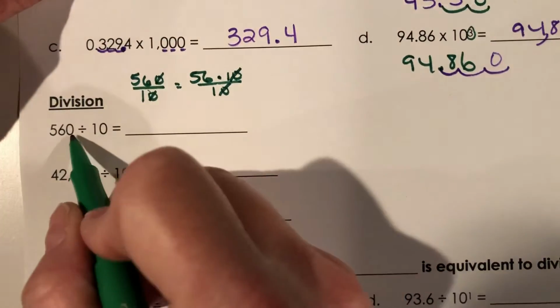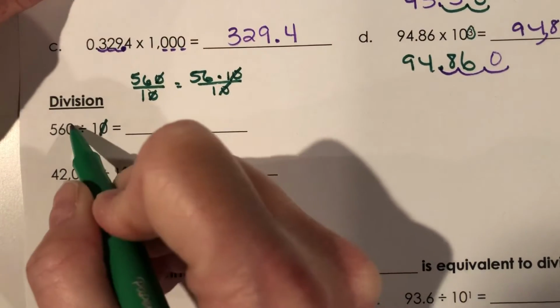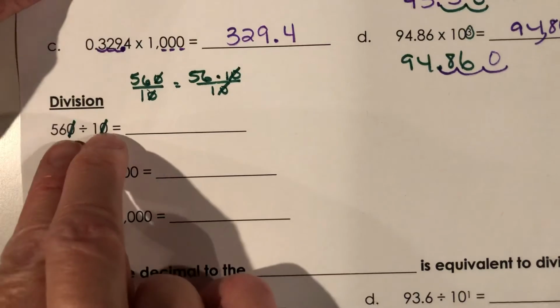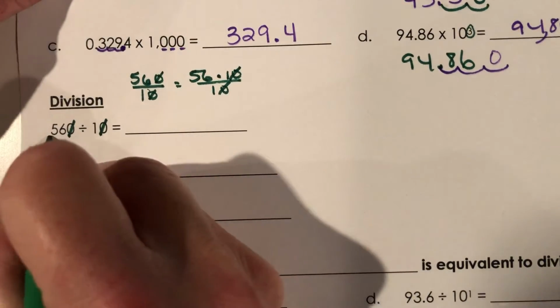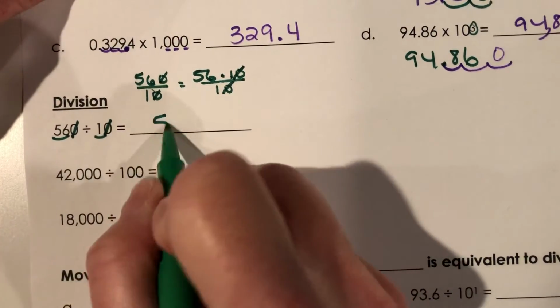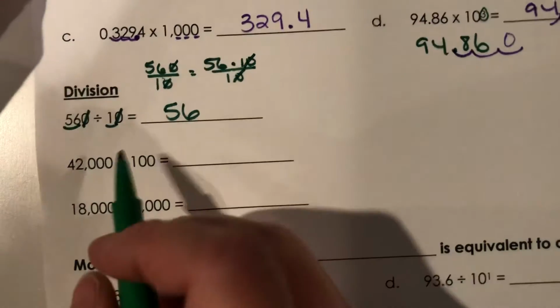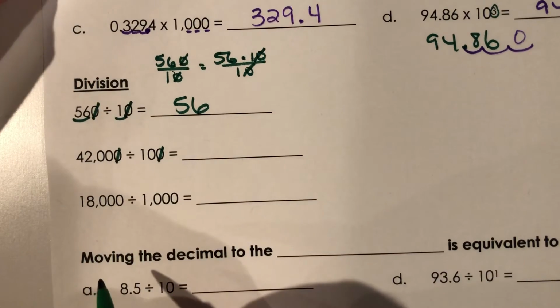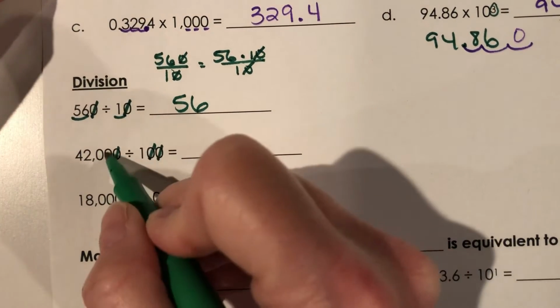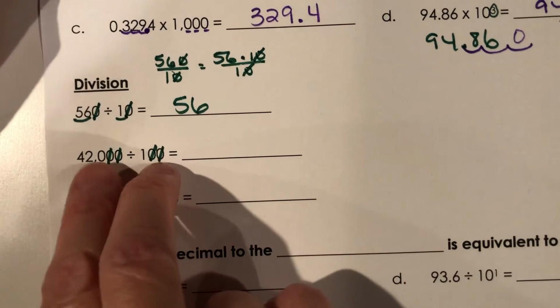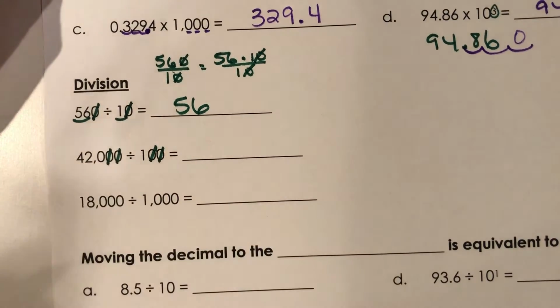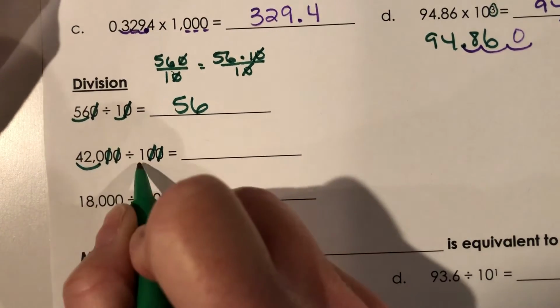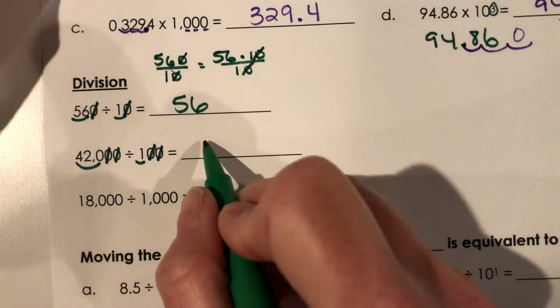So when you look at this first problem here, there's a 0 in my divisor and in my dividend. That's equivalent to doing 10 divided by 10. And then just work with what's left. We're left with 56 divided by 1, which is 56. And this next one, here's a 10, here's a 10. That would equal 1. Here's a 10, here's a 10. That would equal 1. I don't have any zeros left in my denominator, so I can't cancel any out in my numerator, right? I can't make a division problem of 10 divided by 10. So I'm left with 420 divided by 1, which is 420.